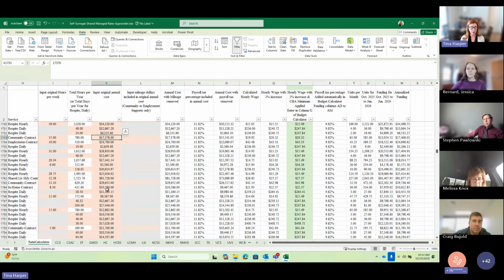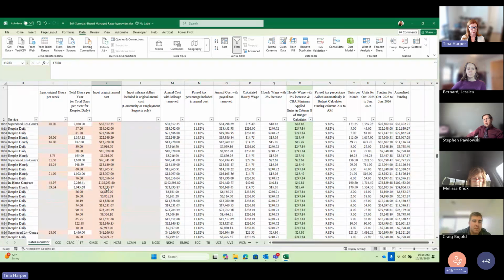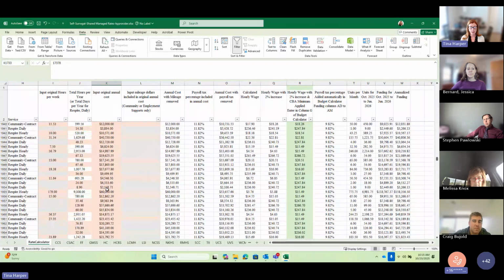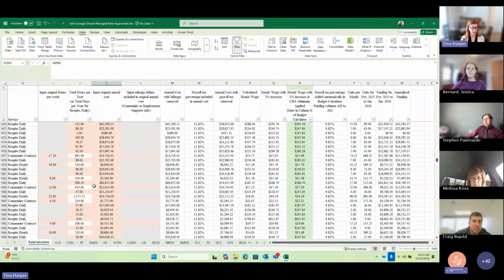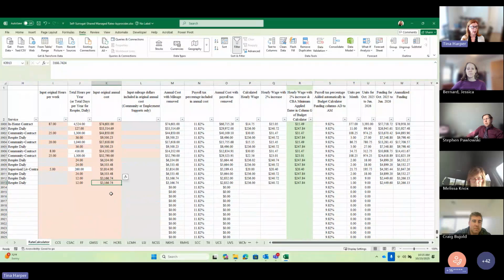I've been working over the last 2 days, going into each individual roster and adding some blank rows at the bottom. So if you don't see them yet, I'll be getting to yours, but I have added it to most of the files that are out there on the SharePoint. So I get to the bottom here. It'll look like this, and obviously you'll have your columns to the left of H here that are person identifying. But you would just go ahead and add, make sure you specify what type it is. So if it's community contract, you would want to add that.